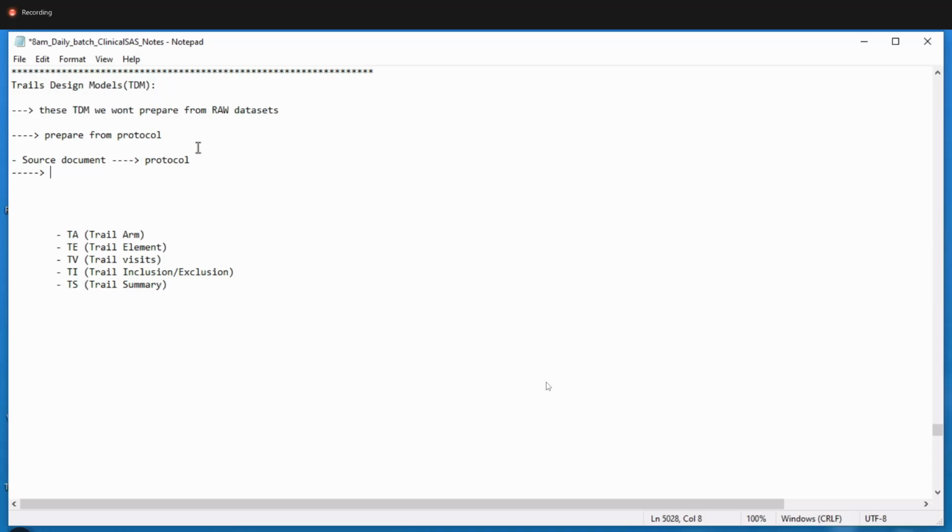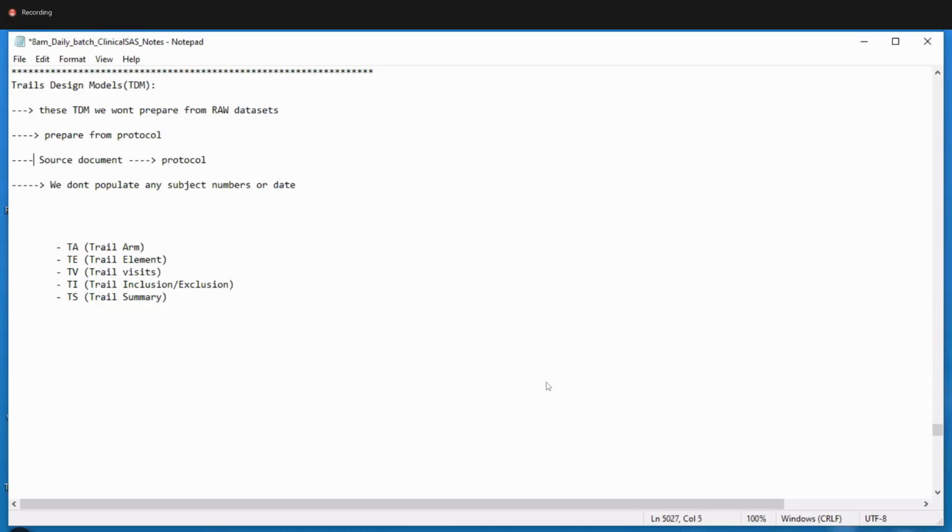We are directly preparing from the protocol, and the protocol doesn't contain any subject details, correct? So we don't populate any subject numbers or any dates also in these trial design models.